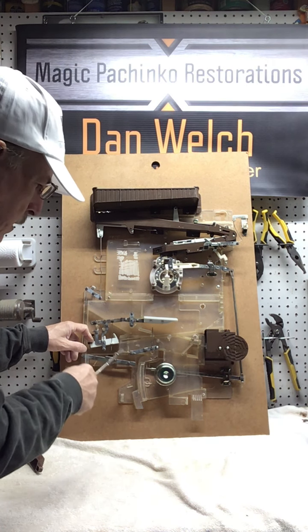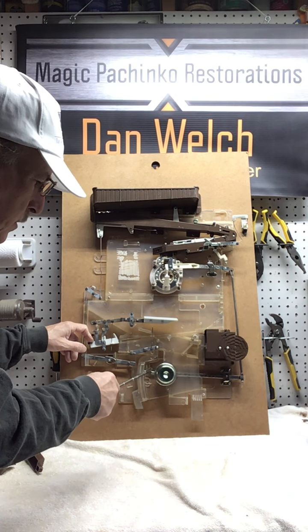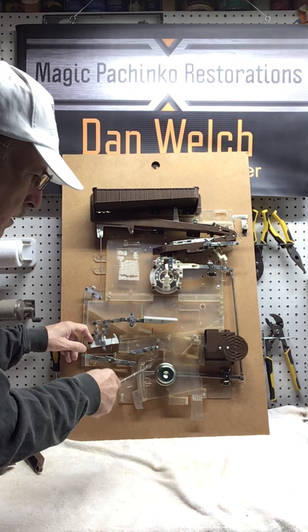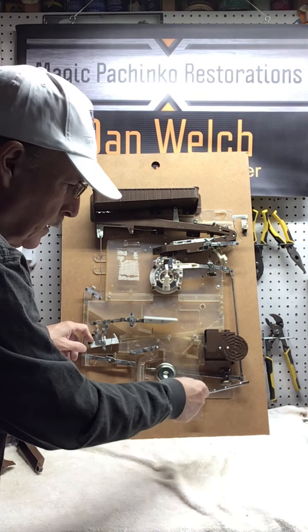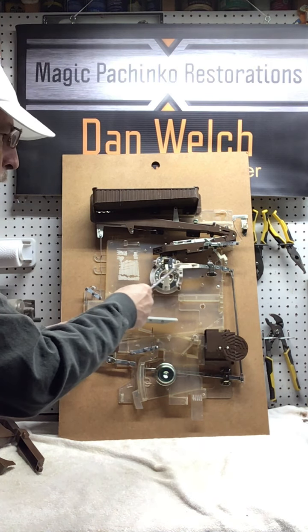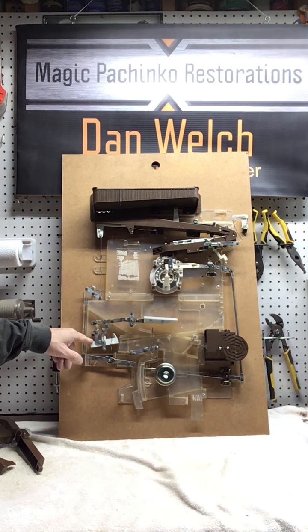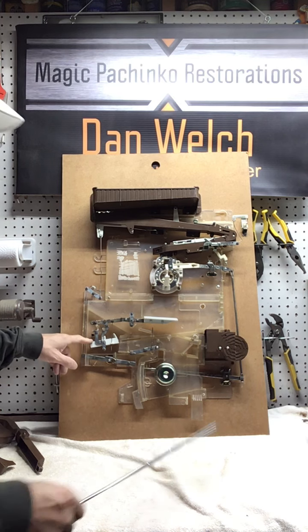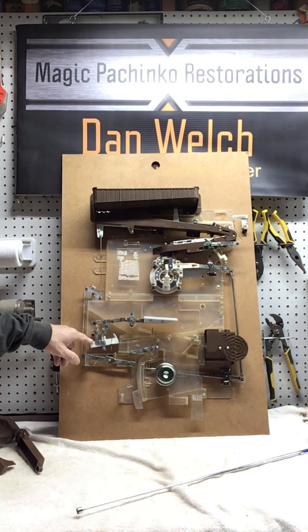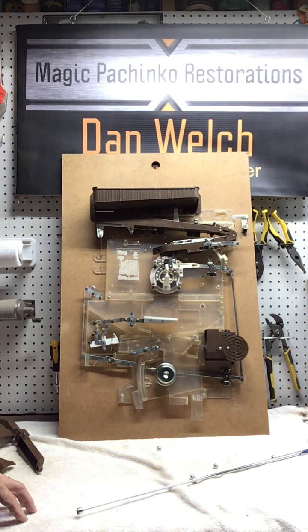So that ball is going to end up right on the end of the jackpot arm, and the weight of that ball is going to push the jackpot arm down. The jackpot arm interfaces here, comes up, interfaces here, comes across, and interfaces with this. And this is what releases the balls out of the jackpot. So it's probably going to throw pachinko balls all over the place because the covers aren't on, but I'm going to let this go. Okay.